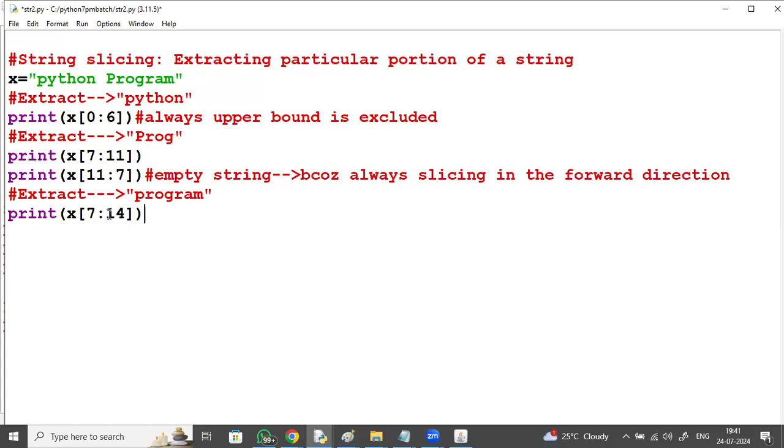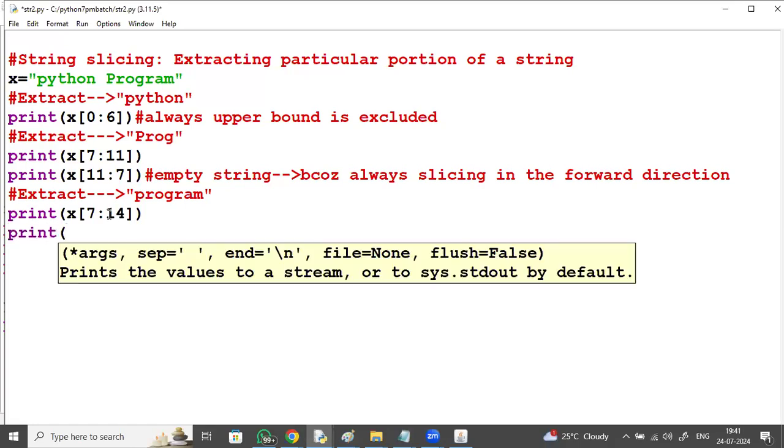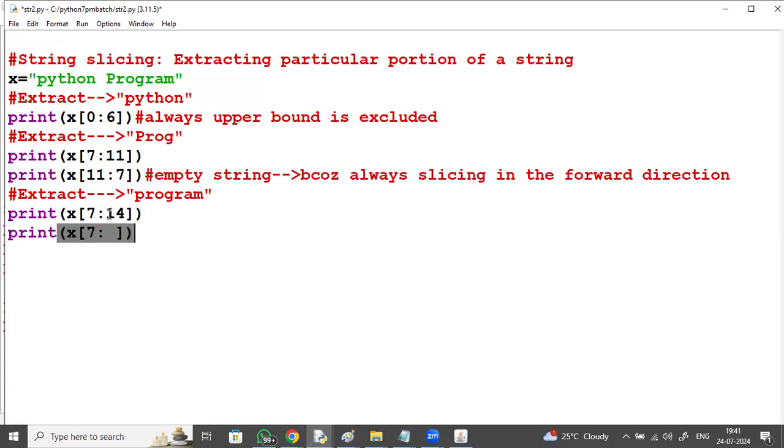So 7 to 14 works, 14 excluded. Otherwise, print x of 7 colon without providing the upper bound, and both results give the same output.